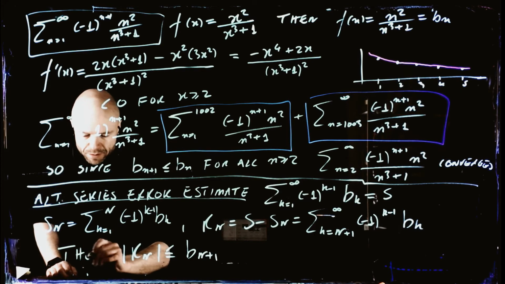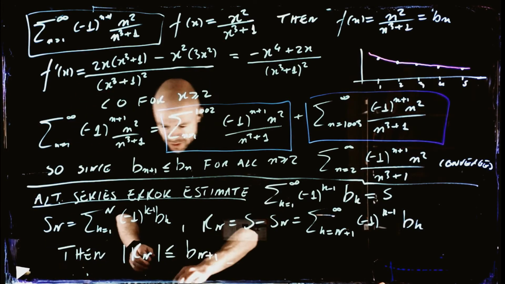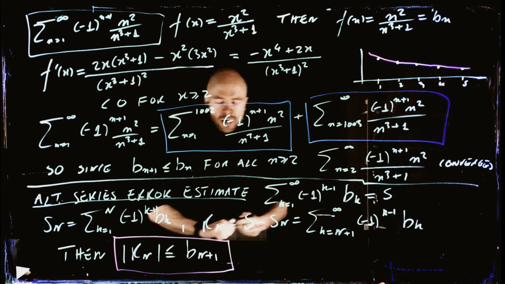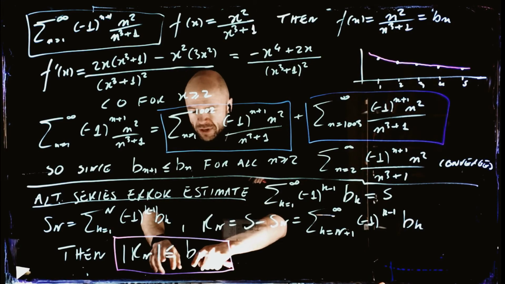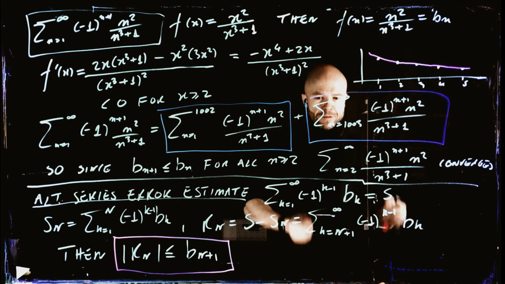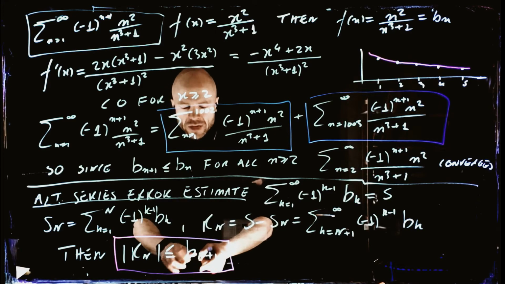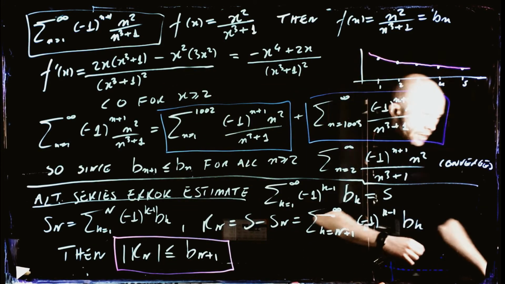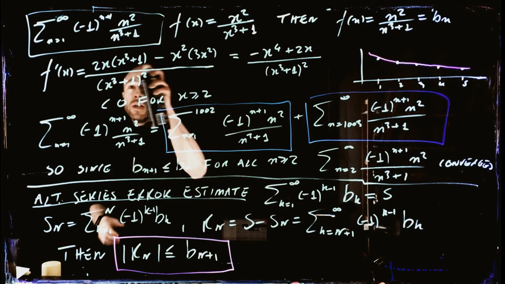Say then. So this is the juice. This is the powerful thing, that we can understand how close the actual answer is to the nth partial sum by this estimate. If we take n steps, then the difference between the actual answer and our Sn partial sum is less than the n plus 1 step. Now, you might think, okay, that looks complicated. Why the n plus 1 step?